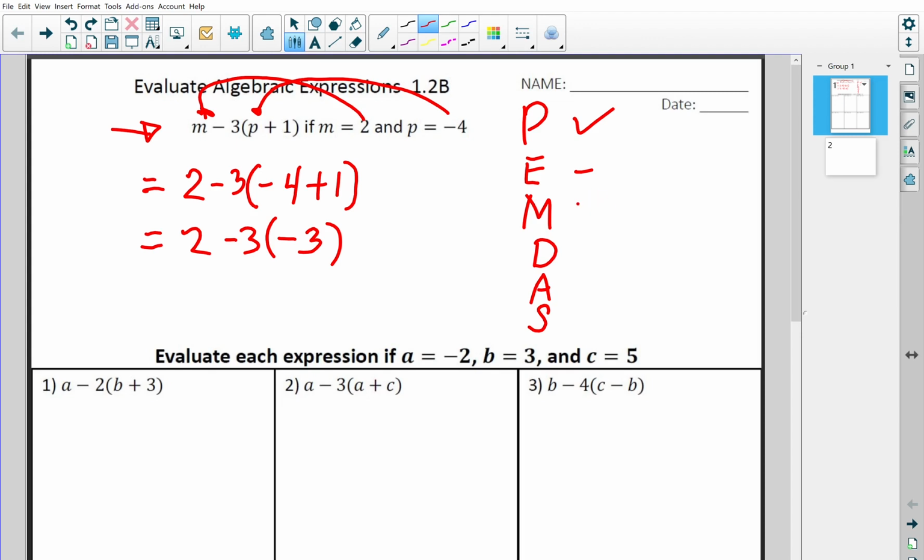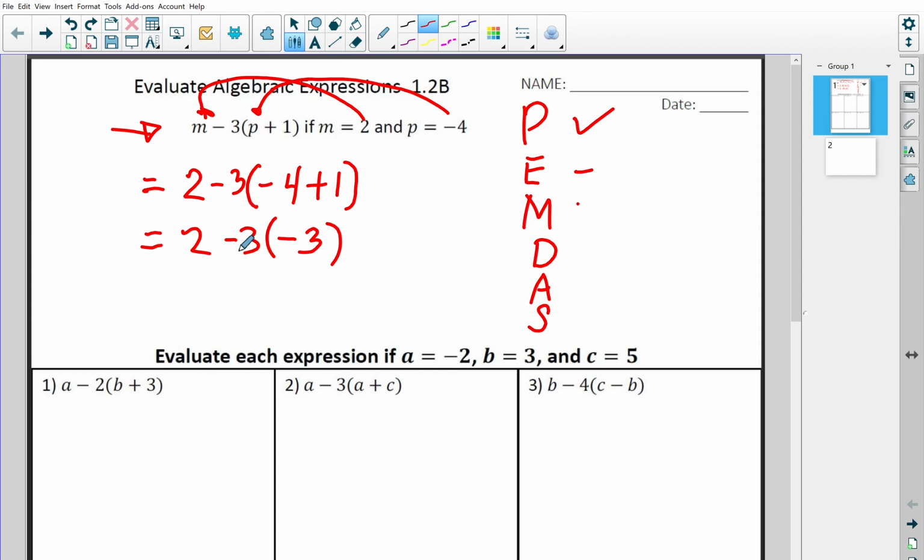So this is the common mistake. Most of you might think, okay, let's get it done, so you do 2 minus 3 and you get negative 1, which is actually wrong. According to the PEMDAS rule, after you perform parentheses and exponents, you perform multiplication if there is any. So here there's a multiplication, so we do that first.